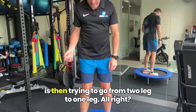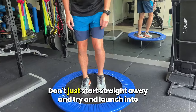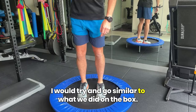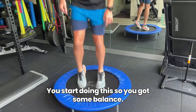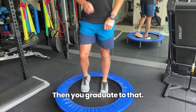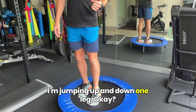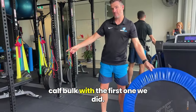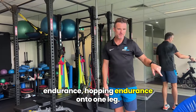Once you've got that, the last stage is going from two legs to one leg, because you've got to run on one leg. With this, don't just launch straight into it — you'll probably be all over the shop, and it's a bit unsafe. Try a similar approach to what we did on the box: have the toe of your good leg touching down as a balance aid while the injured leg does more load than if you were 50/50. Then you graduate from that. Finally, when you've got enough confidence, you can do almost nothing with the other foot and, hey presto, you're jumping up and down on one leg. That's what I do for that — building up calf bulk, then isometrics, then learning to hop forward, then getting your bouncing and hopping endurance onto one leg.